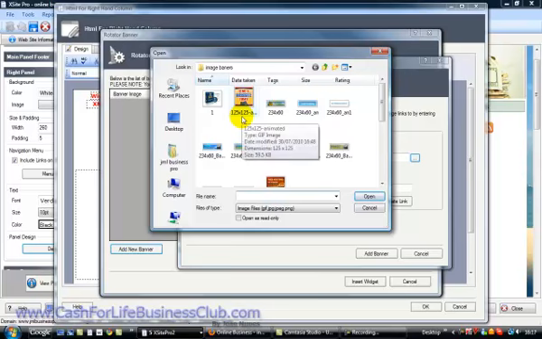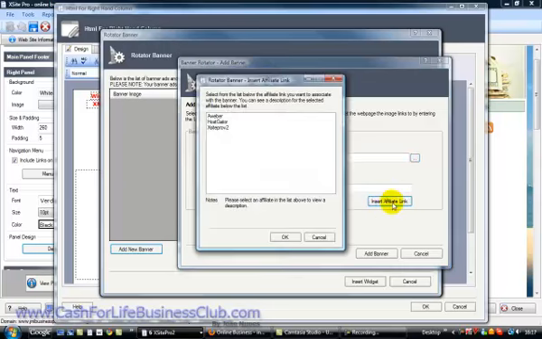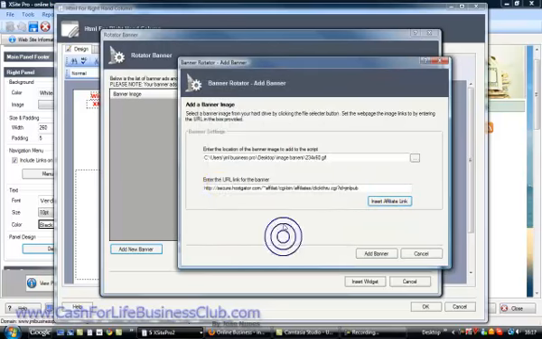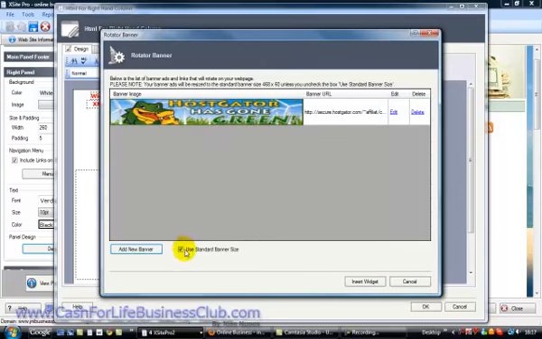For the right panel I'm going to use the banners, the 234 by 60. This one is the HostGator, so I select that one, click open, so it's added, and because I already got my affiliate link saved in Excite Pro, just click insert affiliate link. This is a HostGator banner. Click OK, and there is my affiliate link, and add banner. So that's one. Now because of the size of this banner, I want this to be the standard banner size. I have to untick this one to make sure that then goes to the smaller size.